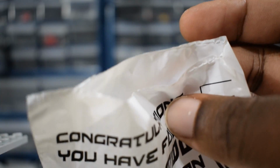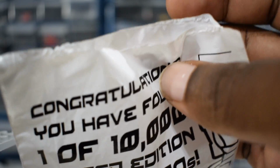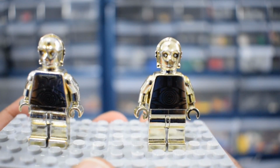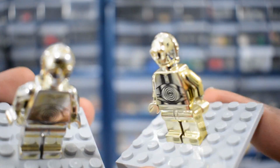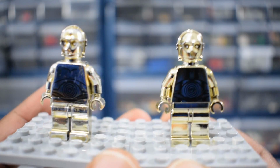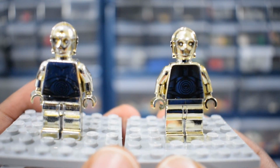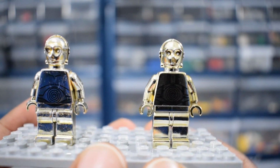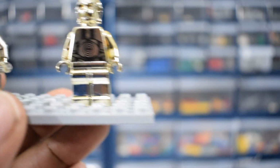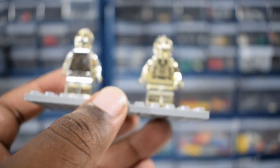So I do have this, and this is also in amazing condition. I love that they opened it pretty basically from the top. They didn't just rip into this. So the bag is actually in amazing condition. This is a total impulse type purchase. I saw it on Bricklink, and I messaged the seller, and I asked them, are you okay selling it for a little bit less than it was listed for, even though the listing price was fine. And he said he was fine with it, and I was like, okay, awesome. And then he even let me know, oh yeah, it also comes with the bag. And I'm like, even better, that's better for that price. So I was pretty hype.